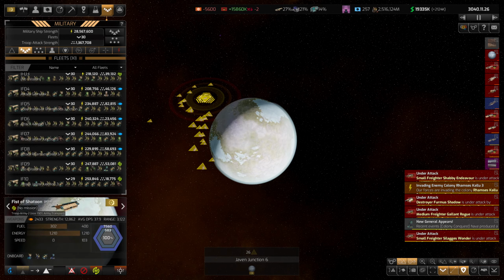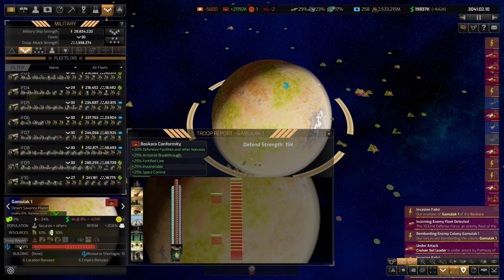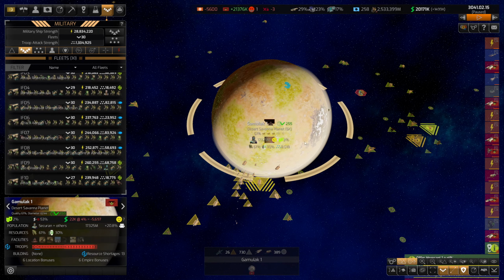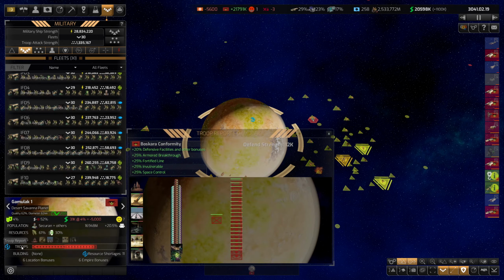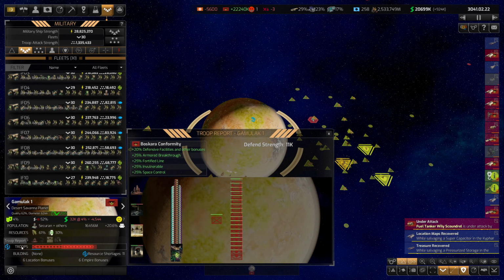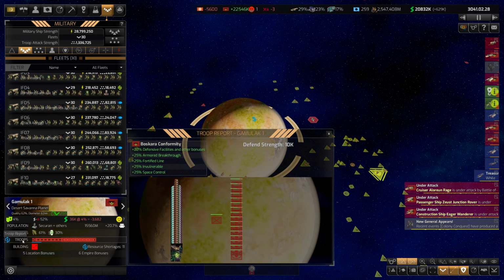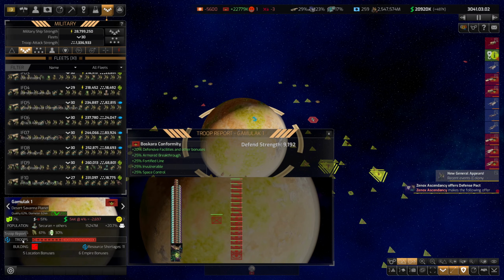You need to bombard that planet, is what you need to do. There are just way too many troops on that planet to invade it. I don't want to destroy that building, but I might have to. Yeah, I destroyed it. I meant to not, but oh well.